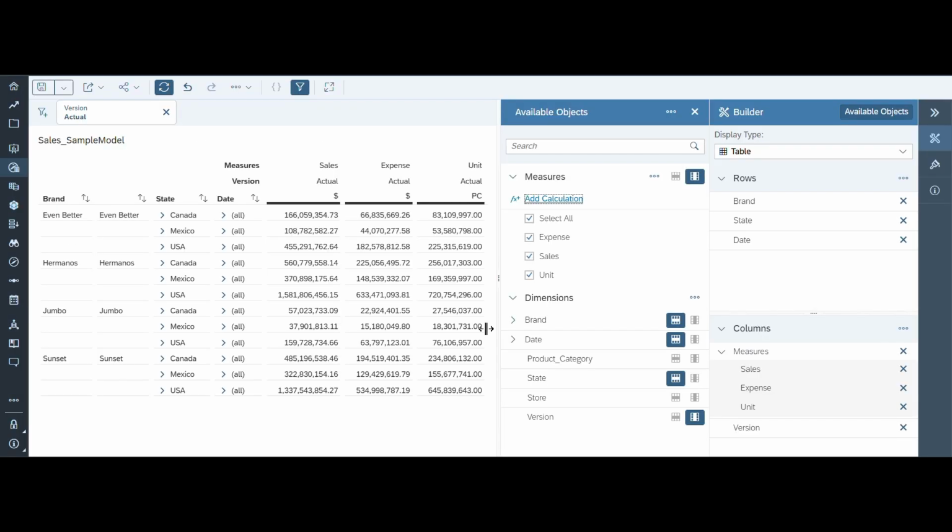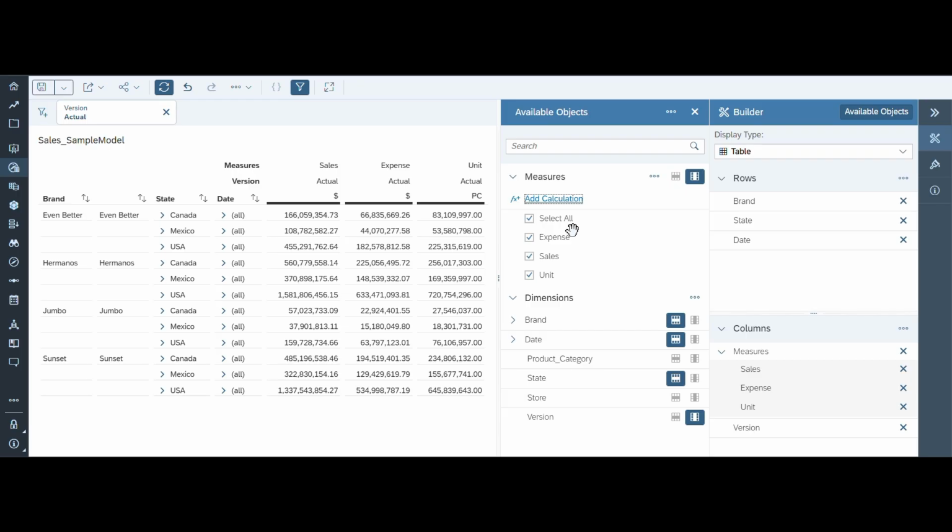Now, whatever calculation you are creating, it is only saved in an insight. Okay, this is not a calculation which is being created in your model. Your backend model is not going to be modified by whatever calculation you are creating. It applies only for this insight.